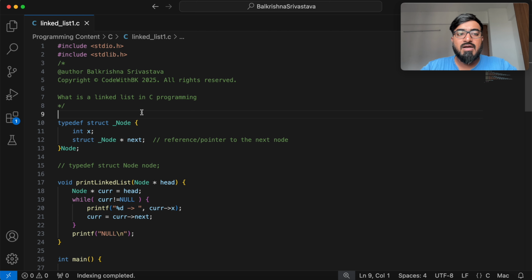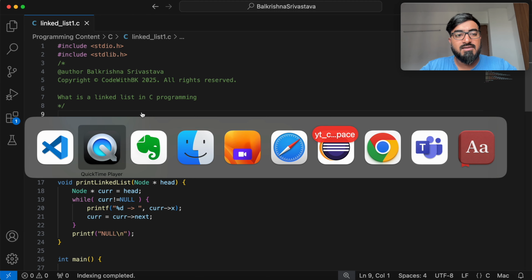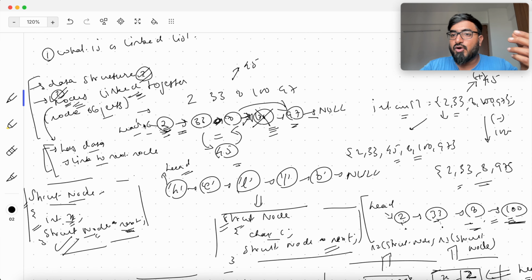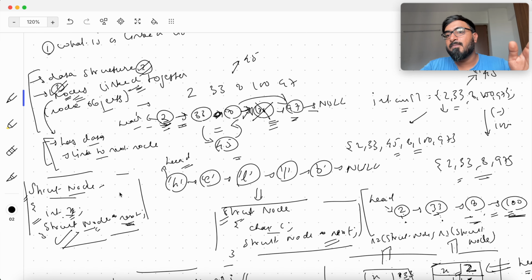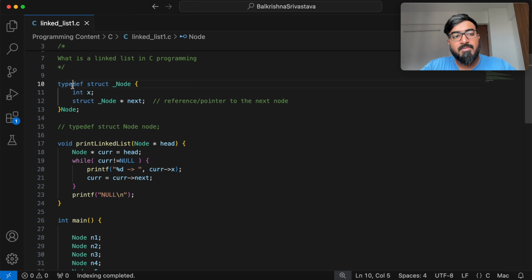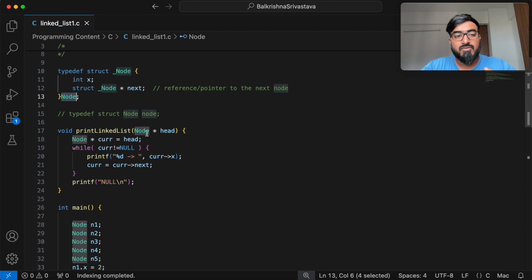So in the previous video we learned in depth what a linked list is in C programming, and we went through the basics. We saw what nodes are, how you create a node, and how we have a struct node. A linked list is basically struct node objects in C programming linked together using the pointer inside the struct node. Then we saw how it is stored in memory behind the scenes, and we also saw a little about what typedef is and how I'm going to use it in my videos to create an alias for this struct node so that I can use one single word, node, to create a node.